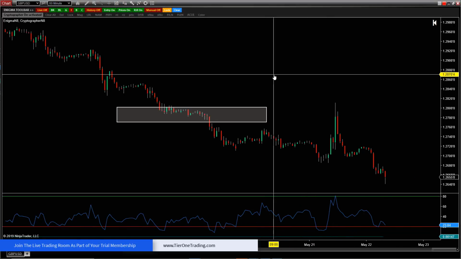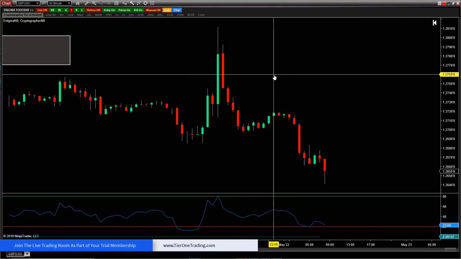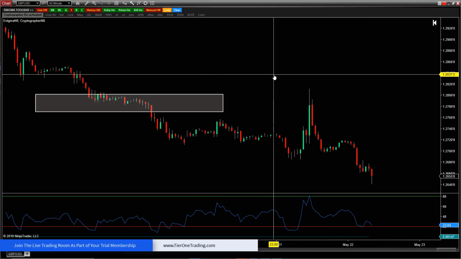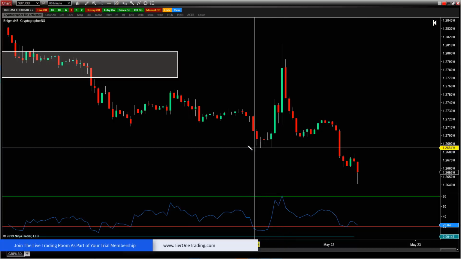But not much on the 4 hours. So let's dig right down to the 60-minute here on the pound dollar. Again, you can see some of the madness from yesterday, the spike ups, the retracements. It gave us a nice little ebb and flow. Gave us a nice little structure shelf as well.